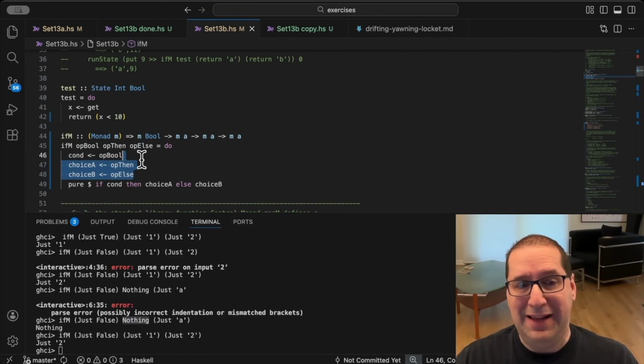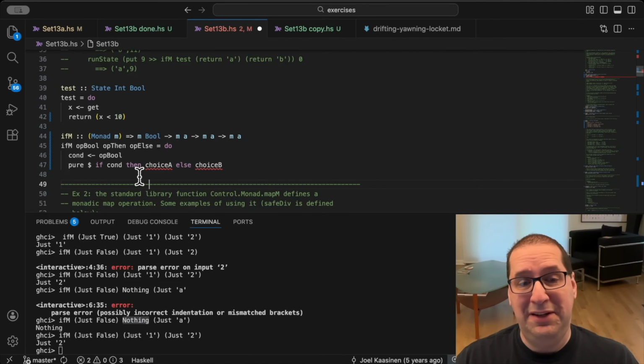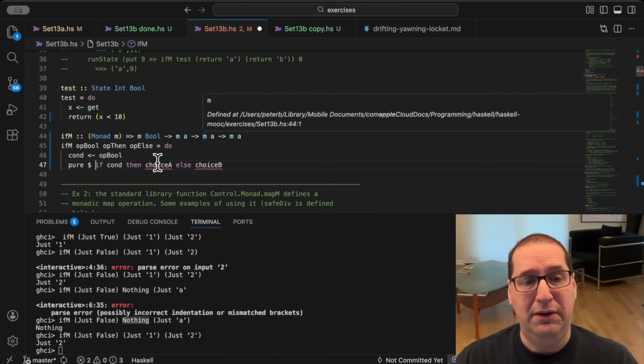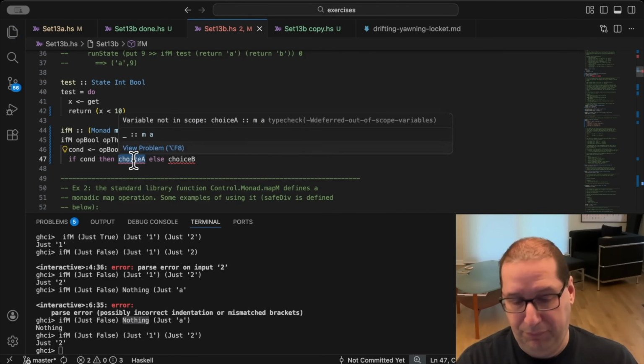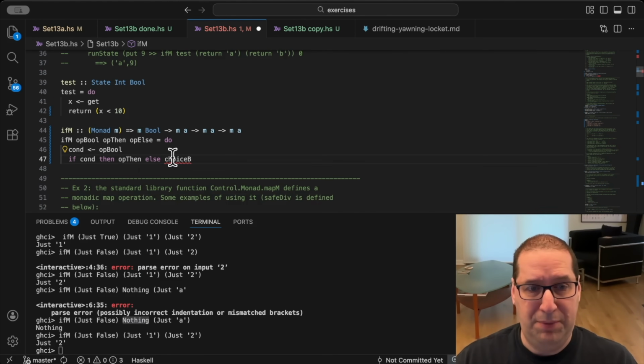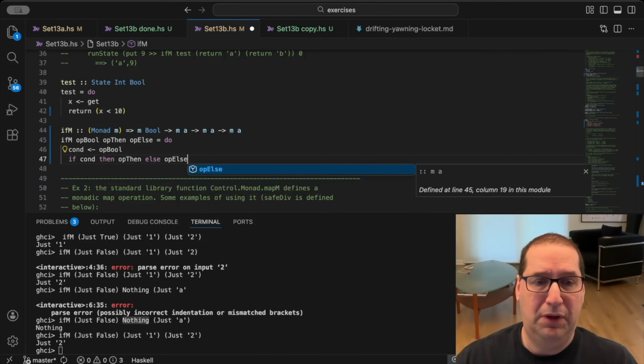So actually, I can't bind either of these things in this way. And I don't really need to. I went to the trouble here of rewrapping these in a new monadic context, but actually they're already monadic. They're M of A. So I don't need to run them at all. Change these back to what they should be.